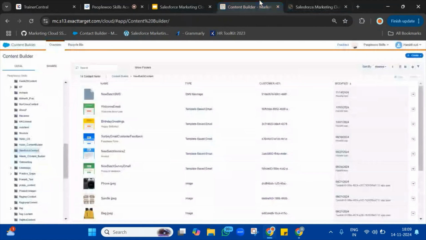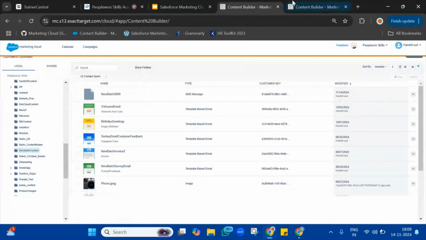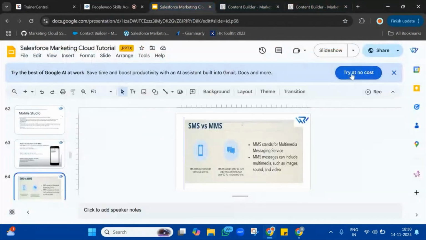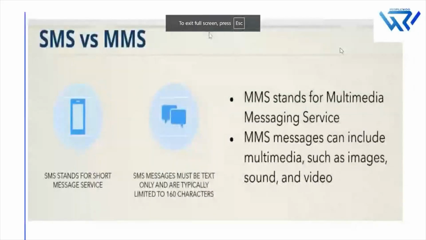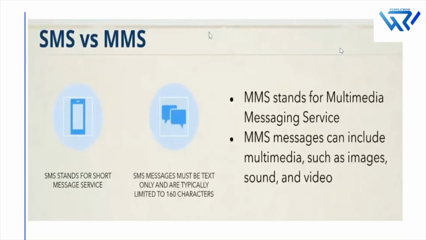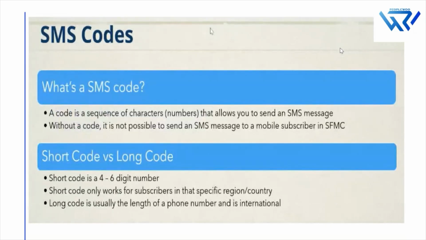But before we send SMS, there are some prerequisites to consider. The first prerequisite is SMS codes. There are two kinds of SMS codes, short code and long code.